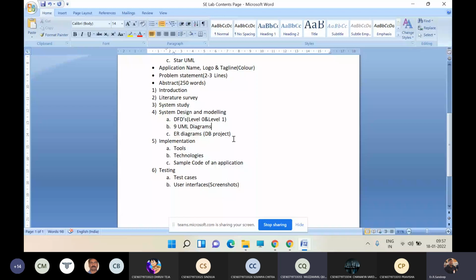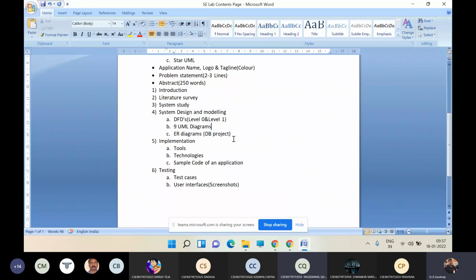And then implementation, wherein we will identify what tools they have used for the implementation. Tools like IDEs, servers, client machines, and the various kinds of software which they have used, what type of database, what type of front end they have used. So we will talk about the tools. Mainly the integrated development environment, and if any tools like servers have been used, we will talk about them as a part of the tools in implementation.